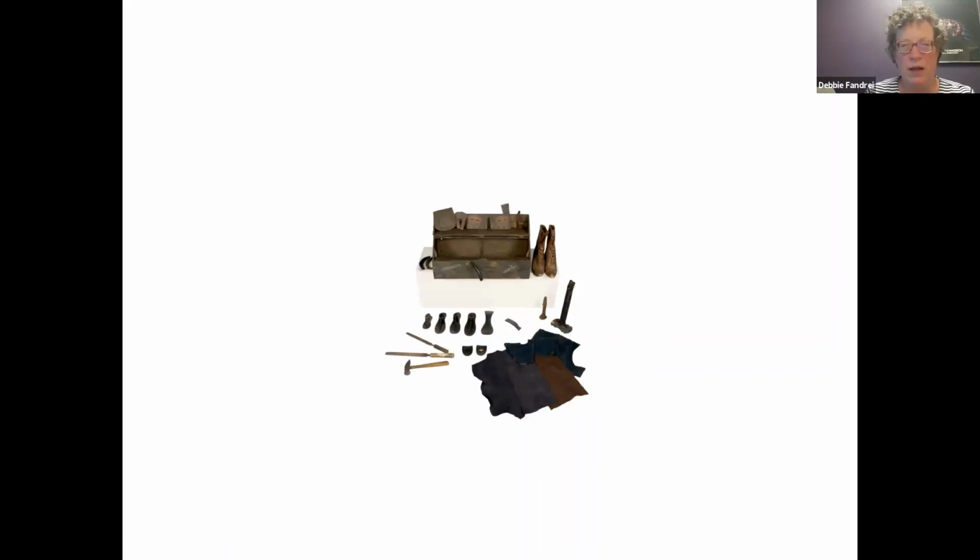This was another thing that was brought over by a German immigrant. It's a little bit larger than it looks. It is an entire shoemaker's kit. And so this was not only the man's profession, it's about the size of a giant toolbox, if you imagine that, but was also something people would have in common and in their own house for making and repairing shoes, because if you didn't have a shoemaker in the area, you needed to be able to do it yourself.